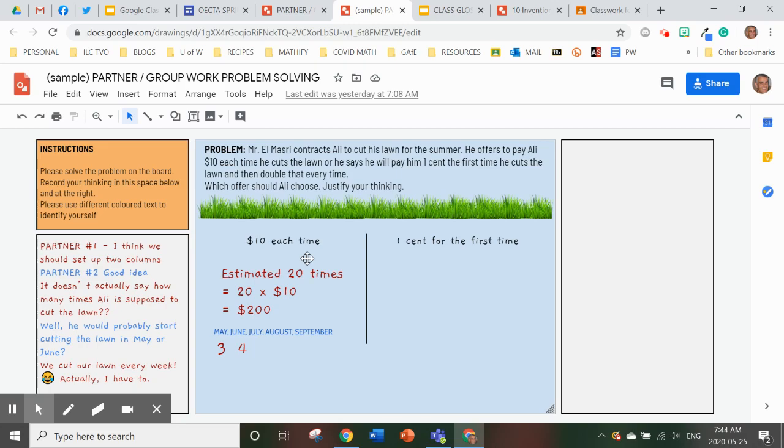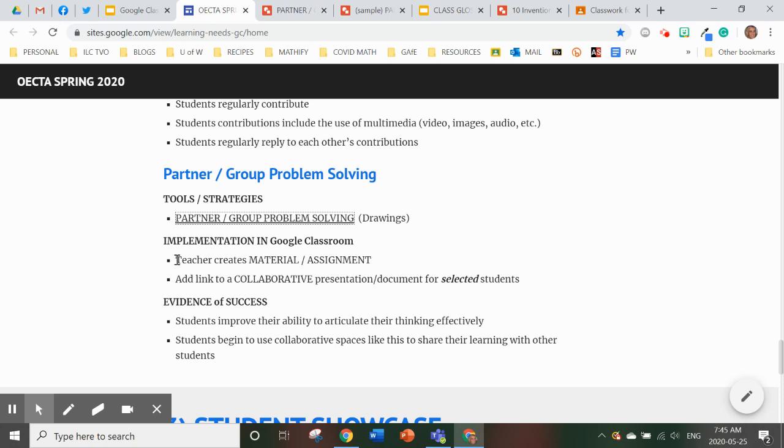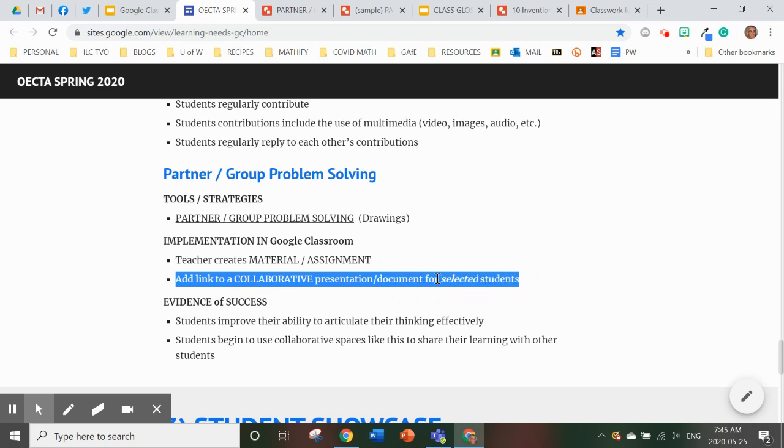But they did have the ability to communicate in a Google drawing here. So the students, as you can see, partner 1 wrote something, partner 2 wrote something, partner 3 wrote something, and so on. And you as the teacher can see this banter back and forth, and you can see which student did which work. They have to articulate their thinking carefully. What a brilliant way to have that thinking recorded and to find an opportunity to actually see their thinking in a visible way. Again, to assign that in Google Classroom, you would create your particular assignment, and then you would add that collaborative link, and you could do that for selected students as you've seen in the past.